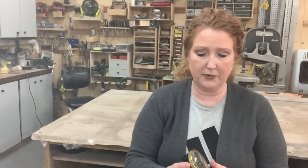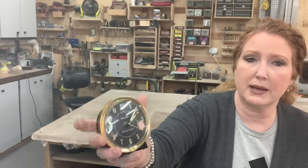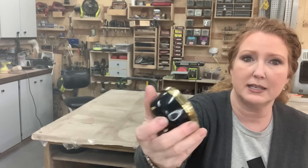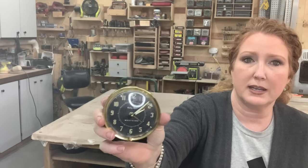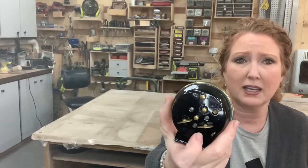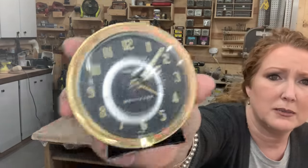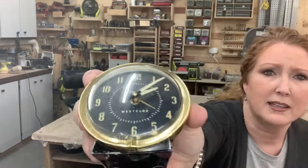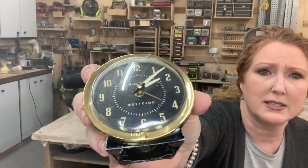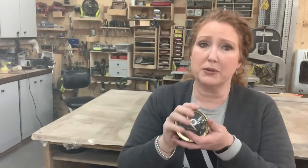Now at the Bibles for Mission thrift store, for $3.50, I have a thing with old metal clocks all of a sudden. I just absolutely love it. I'm picking up my ring light. So for $3.50, it's a wind up. Oh my gosh, just absolutely. I'm sorry that it's picking up. There you go, a little bit, you can see it. So yeah, I will keep this one for myself.